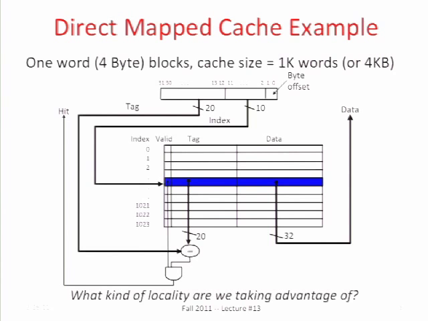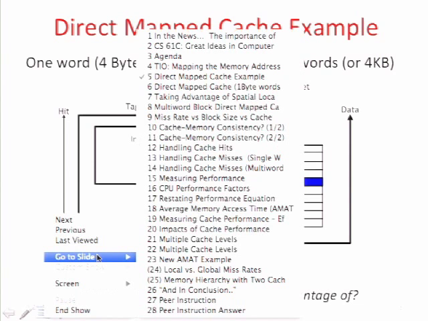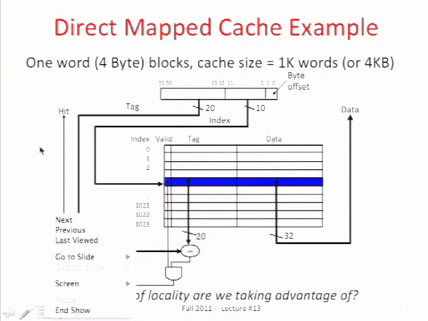So why is the tag 20 bits? Well, we've got 32 bits. The data region is 4 bytes. Any address is going to point to an individual byte. So in order to tell which byte of these 4 you're interested in, you need 2 bits: 0, 1, 2, and 3. So that's the offset. So we lose 2 bits for the offset.